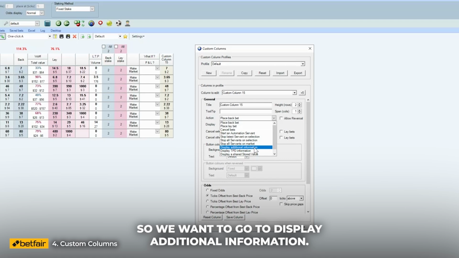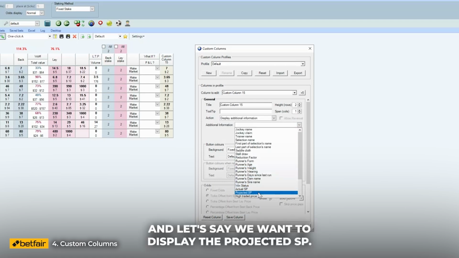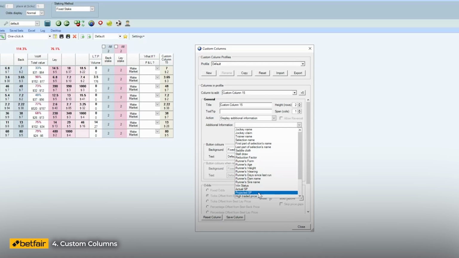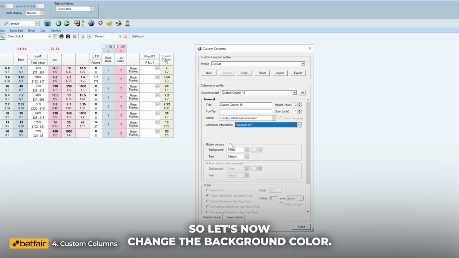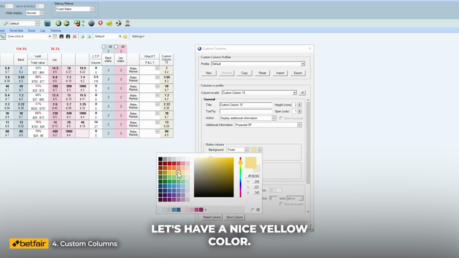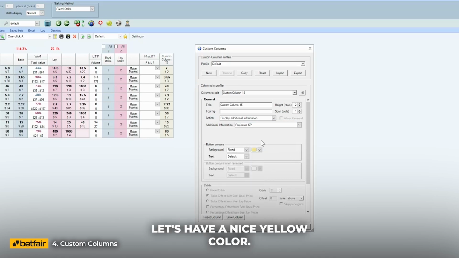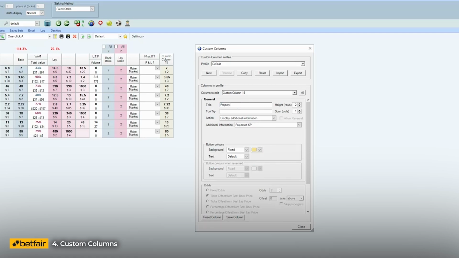So we want to go to display additional information, and let's say we want to display the projected SP. Awesome. So let's now change the background color. Instead of a fixed one, let's have it a nice yellow color. All right. And then we're going to change this to projected BSP.